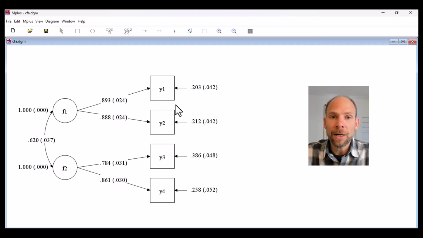When you have a model where you have cross loadings, meaning where variables load onto more than one factor and the factors are correlated, then you can no longer interpret the standardized factor loadings as correlations for those variables that have double loadings. That's very important. For example, when you have a latent growth curve model where some of the indicators load onto both an intercept factor and a slope factor, which are typically allowed to correlate, then many of the standardized loadings will not be interpretable as correlations anymore for those variables that have double loadings.